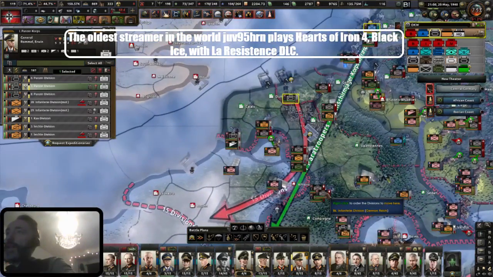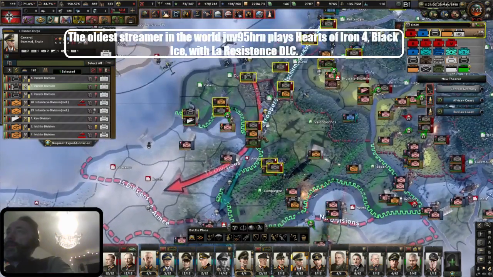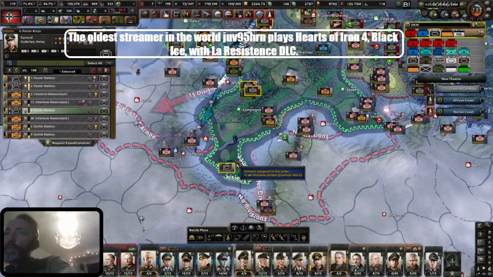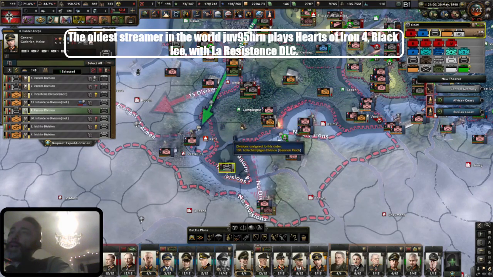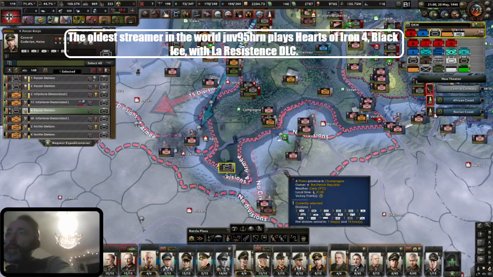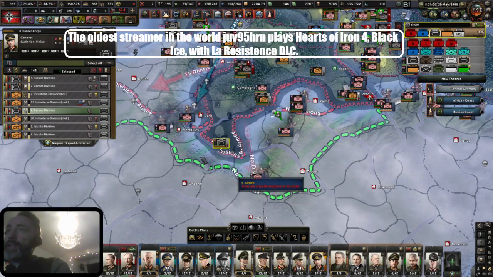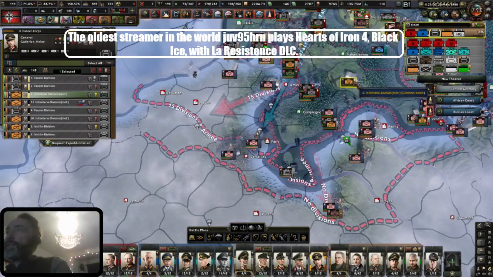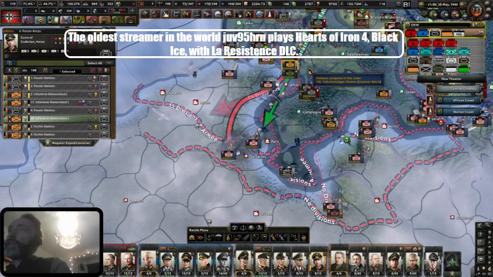This tank division, I think it's better if he helps down here. We crossed the river next to Paris. Oh, Paris is occupied. That's a shame. Such a shame. Do I dare to push further with the tank division here? Should I cross the next river? Yes, I should. There's only one way, and that is forward.